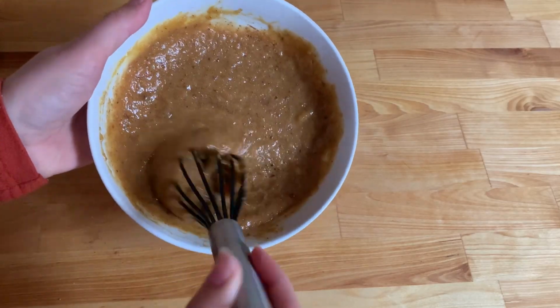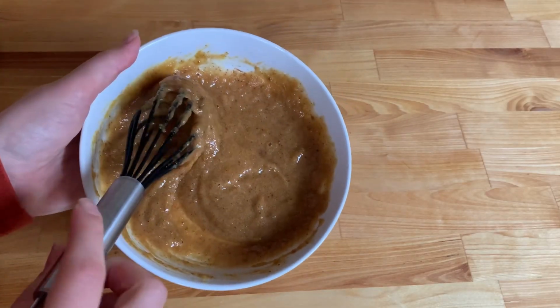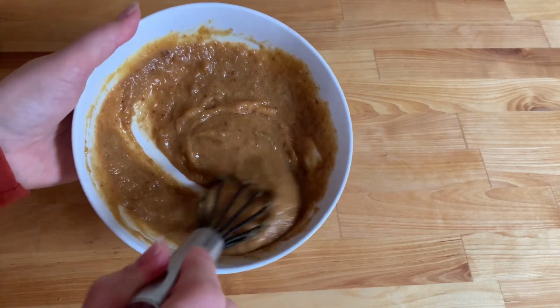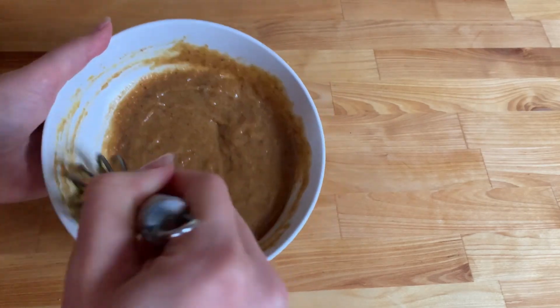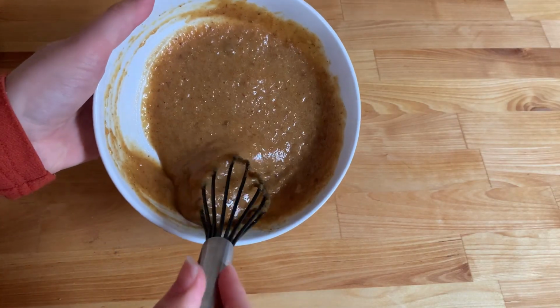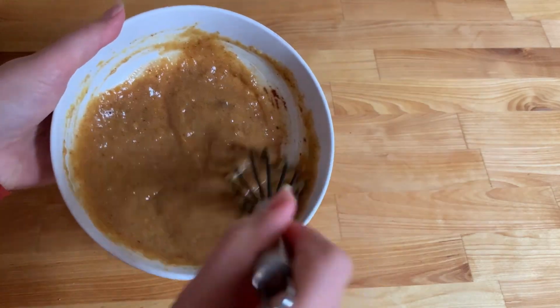This seems like such a liquidy filling to me. I'm kind of worried that it's gonna spill out while the cookies are baking, but we'll see what happens. I've actually never made these cookies before, but it looked like an interesting recipe and it looked like fun to make, so we'll see. Hopefully it turns out.